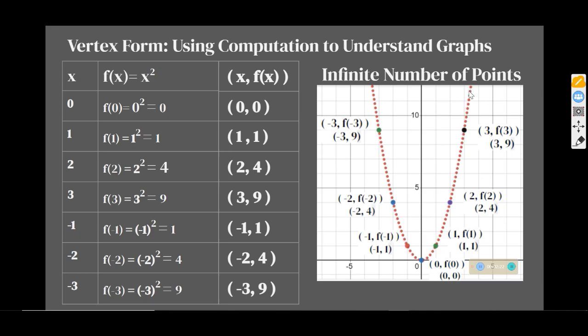So we want to understand that this is an infinite number of points. And this is why when we've been doing our graphing, we've only been graphing 5 points. Sometimes we graph 7 points. And we realize that there's a lot of points in between, and we're just kind of going on blind faith that we're drawing and filling them in correctly. But again, there's an infinite number of points, and so we can use something like Desmos to help us with that.